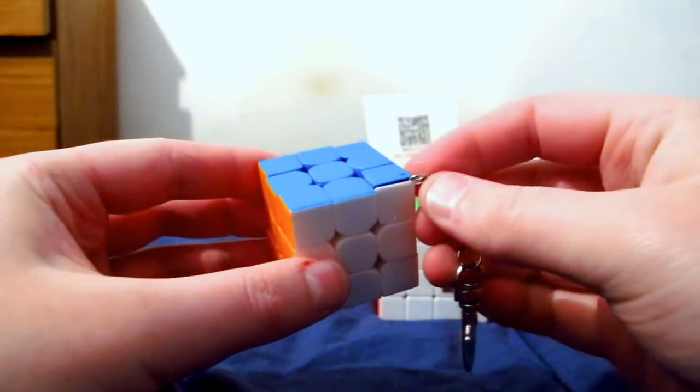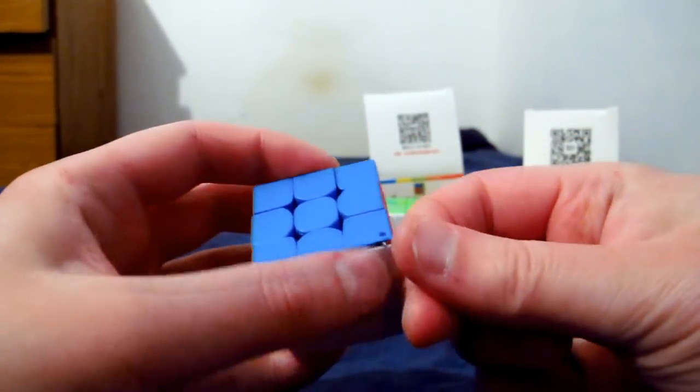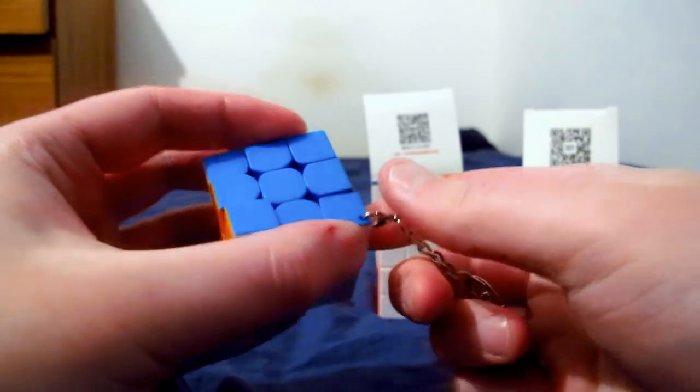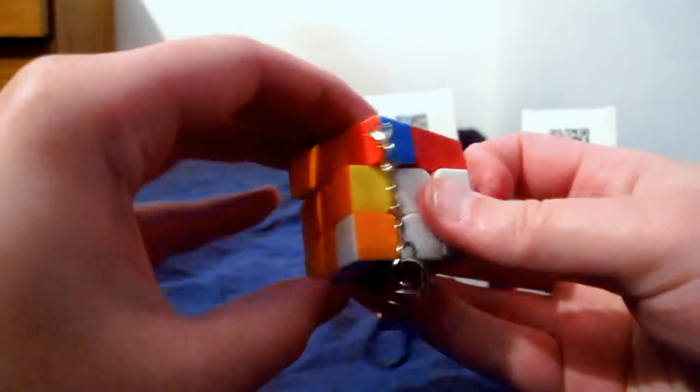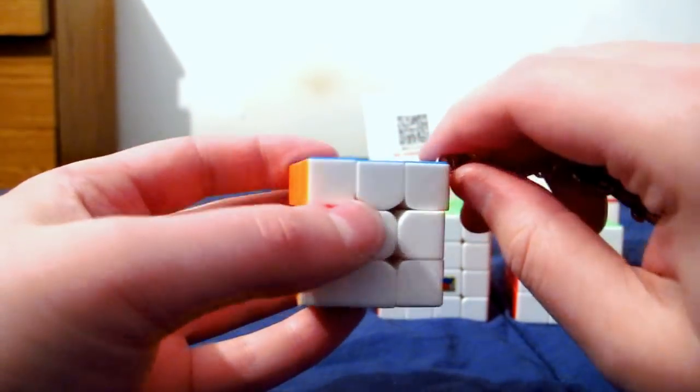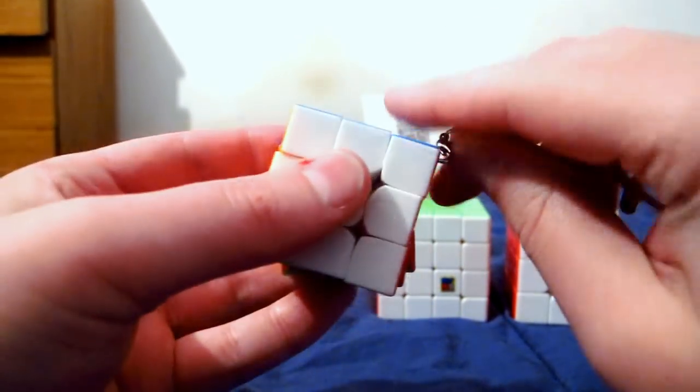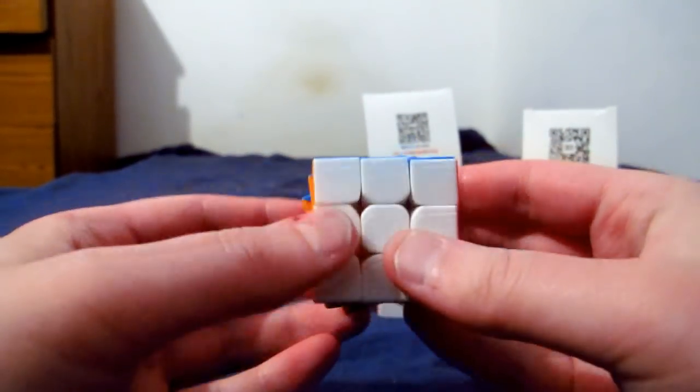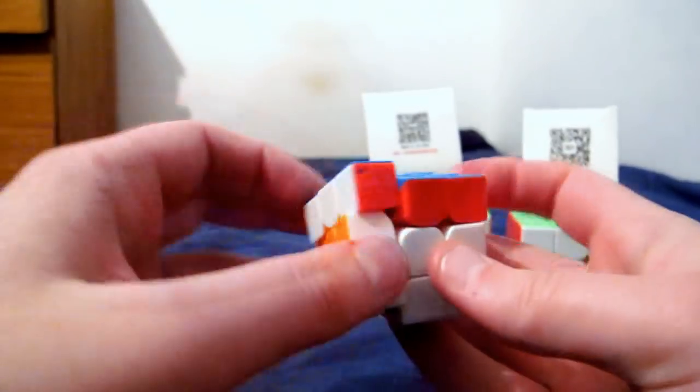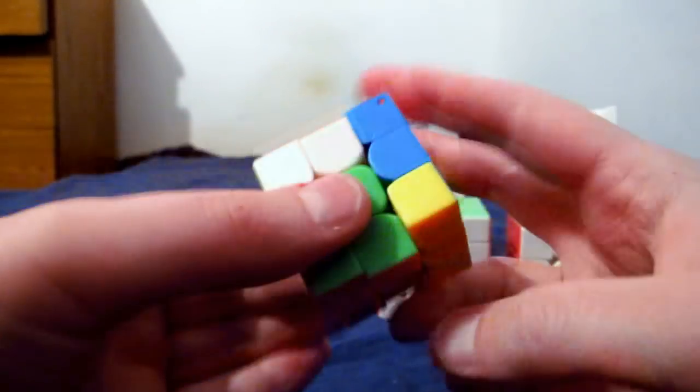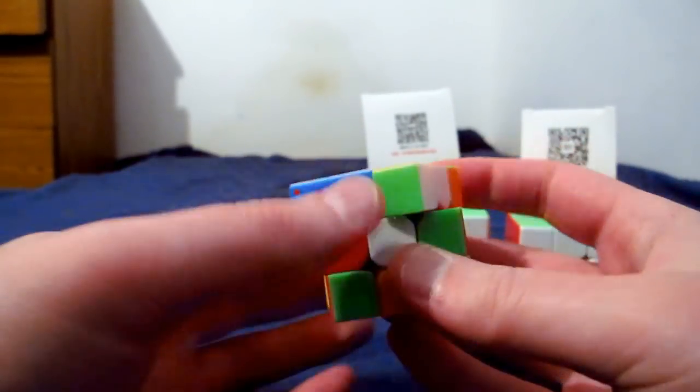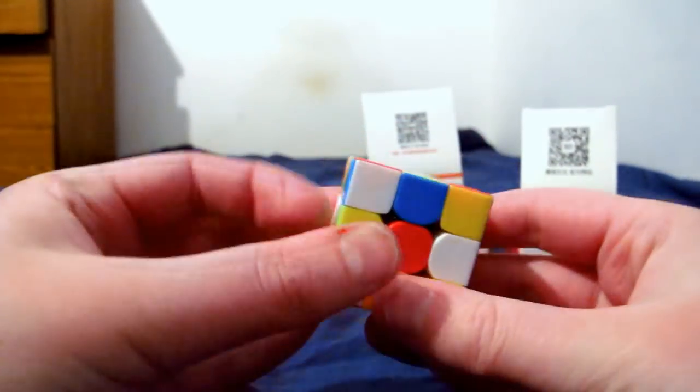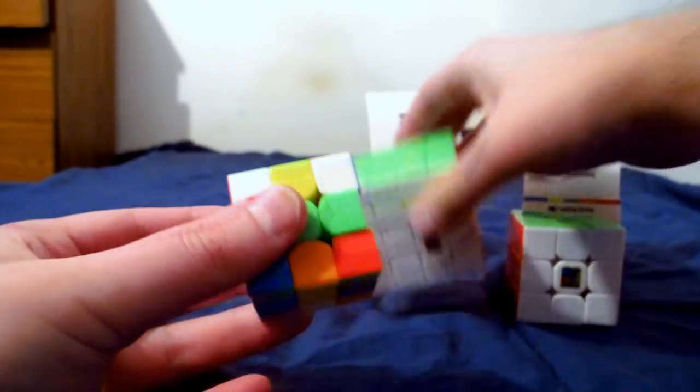Just imagine this flip flopping all over the place, it's not good. So having this little removable keychain thing is pretty nice. I just really like the idea of a smaller cube that I could just chuck into something if I know I'm going to be doing something boring. It's just so much easier to carry something this tiny to mess around with.